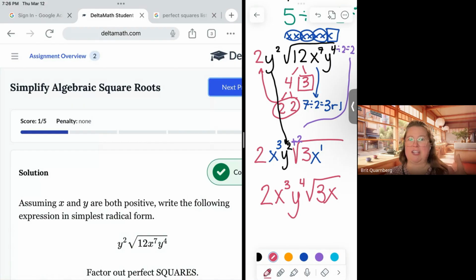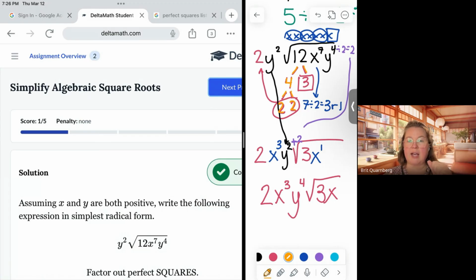Whew, it's always a relief when I get it right. Okay, a lot of steps in there, right? We took a big breath. Let's just go through those steps again, just so that you can see it before we do the next one. We did the number part. That was the red stuff, right? So I split it up 4 times by 3. 4 split up into 2 times 2. So 2 came out and the 3 stayed inside.